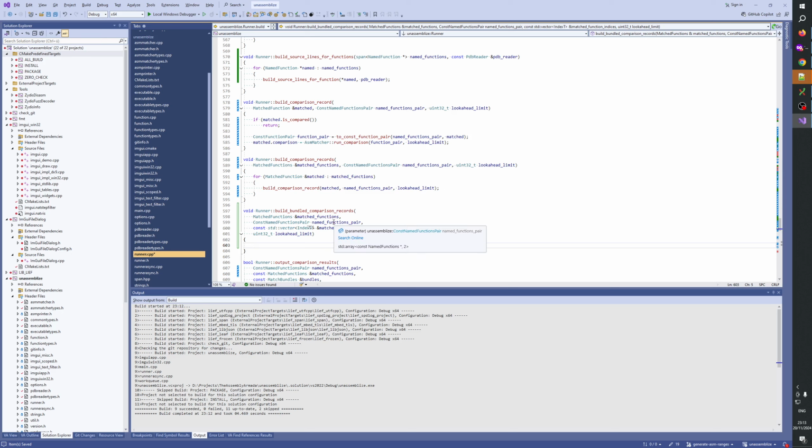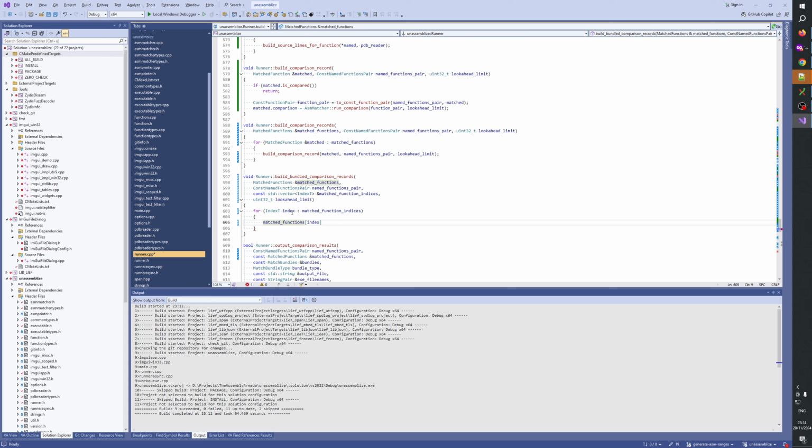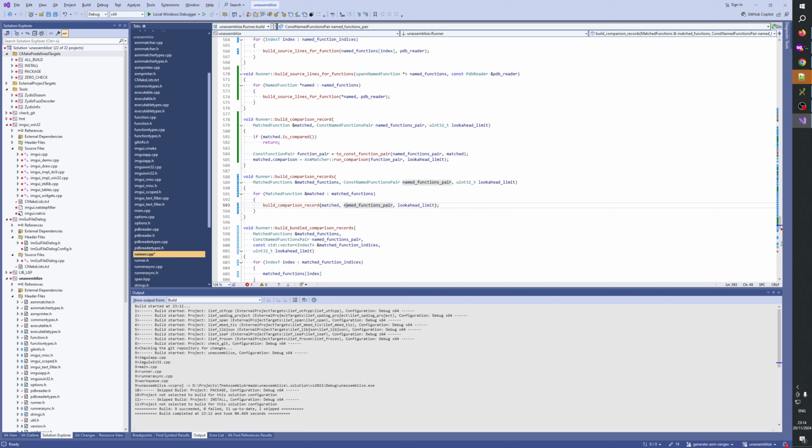And then basically we do for index t index matched function indices, and there we do matched functions index, and matched name function matched.